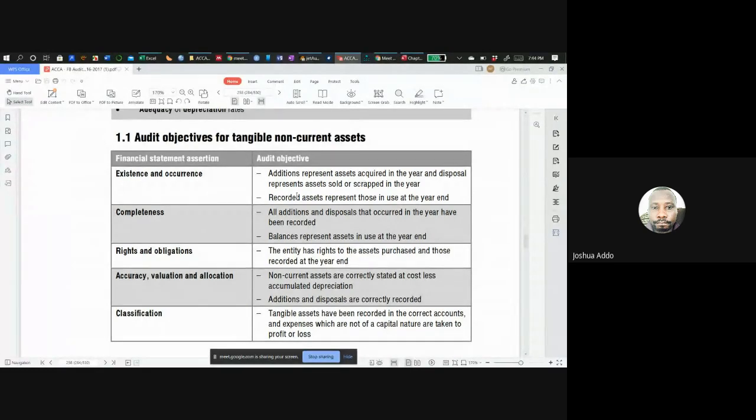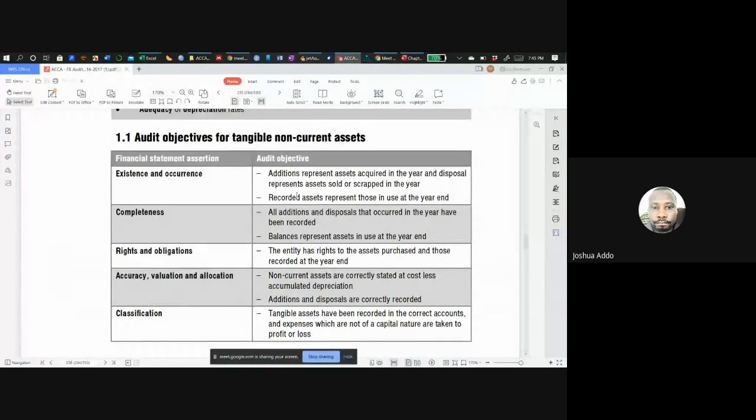So if, let's say, last year our non-current asset value was 10,000, just for example, and this year it is 20,000. Just on the face of the financial statement, management is making the claim, or the assertion, that there have been additions to non-current assets, and all those additions are actually existing items of PPE. Yes, that's the objective the auditor will be testing for.